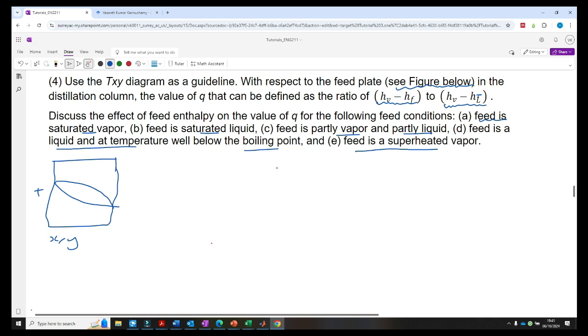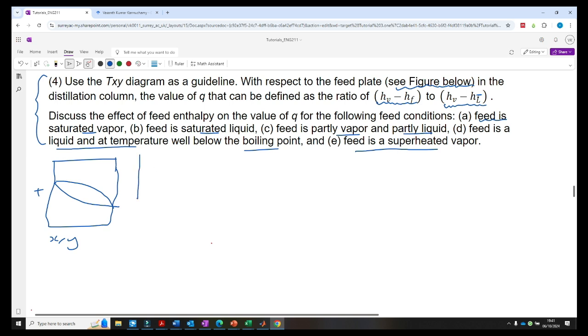So before that, obviously I will explain during lecture hours what a Q is, but I'm going to derive the Q here because it's one of the toughest topics in distillation. So it's worth doing it twice, one time during the lectures and one time during the tutorial as part of this question 4. Obviously, to answer question 4, you don't have to derive the Q, but I'm going to show it so that you will get a better picture about what Q is about.